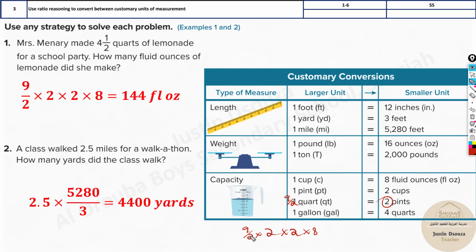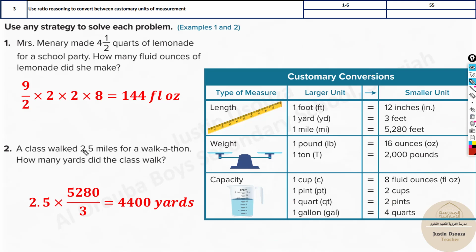Here when you're solving, the divided by 2 and multiplied by 2 will cancel. 2 times 9, what is the answer? 9 times 2 is 18. Or you can do 2 times 8, 16, and then multiply, but anyways you will have to multiply this by 8. So 18 multiplied by 8. 8 times 8 is 64, so 4 and 6 we write. Then we put a 0 over here and go 8 times 1 is 8. 6 plus 4 is 14. The answer is 144 fl oz. Fluid ounces. So that is how we solve it.